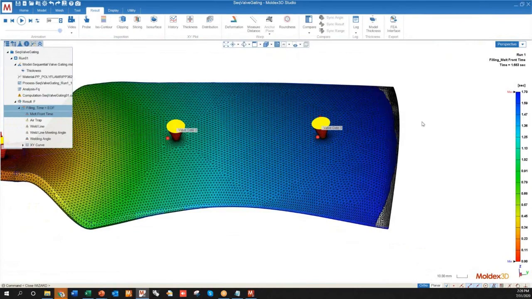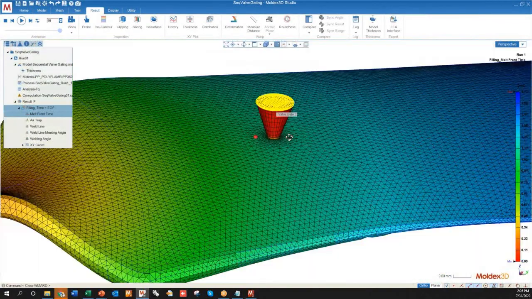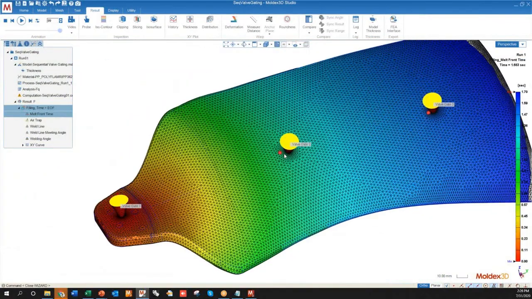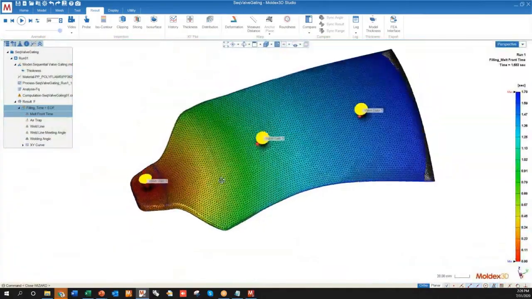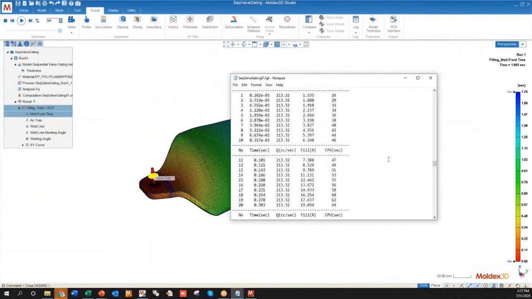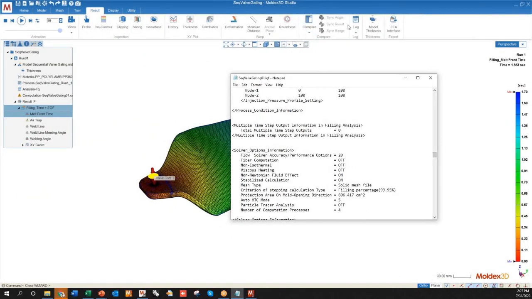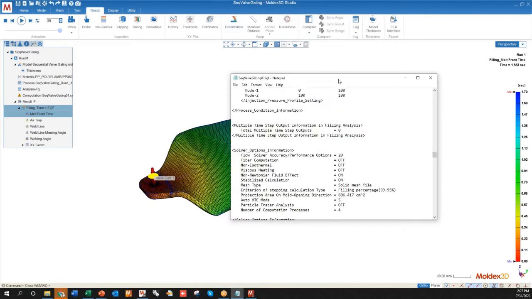So nothing too groundbreaking again, but using the melt front timing, when you're going through this and initially specifying a node to turn on the melt front, it can help you out a lot more so that you can obtain the actual time at which this valve gate opens. And I should be able to see that through my filling log file specifically. I'm just going to go over to log and filling. That'll open up our filling log file here.